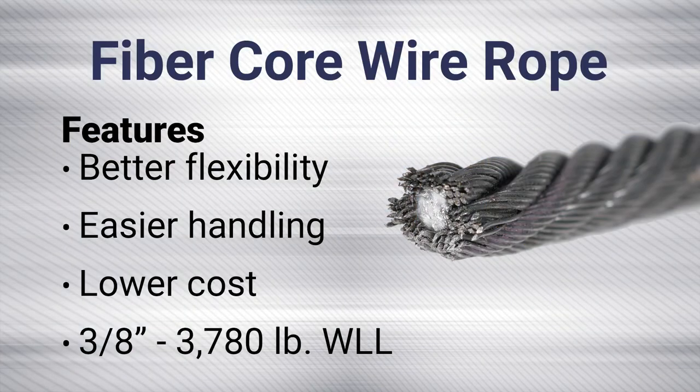Tow operators have four options they can use for winch line: fiber core, independent wire rope core, swaged winch line, and then synthetic rope. Each has its own advantages and disadvantages, which are important to understand when determining which winch line will be the best for you. Let's start with fiber core winch line.